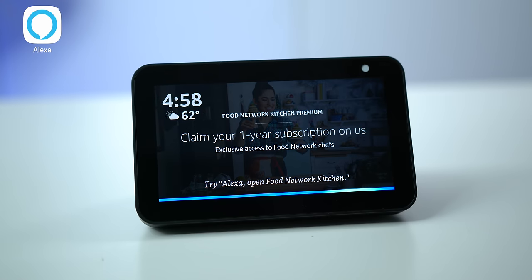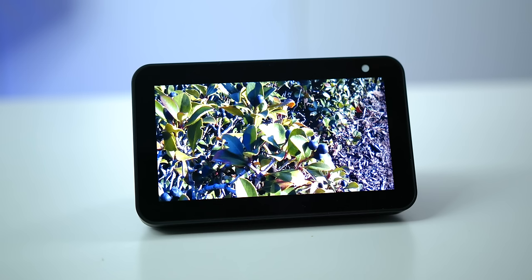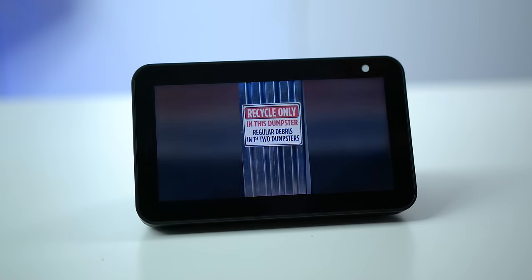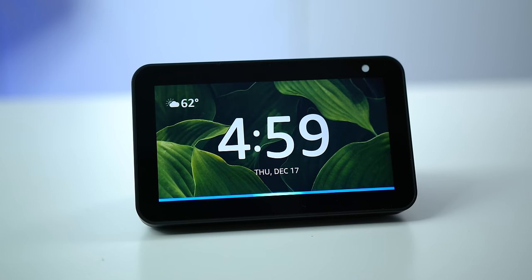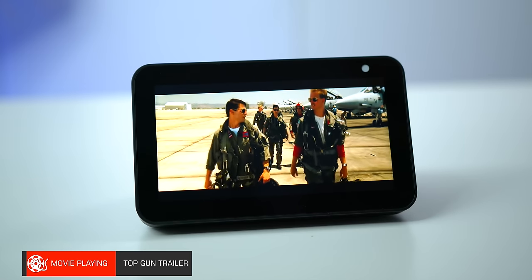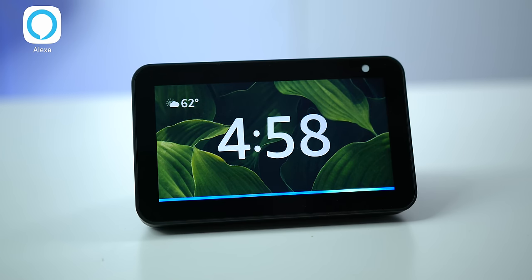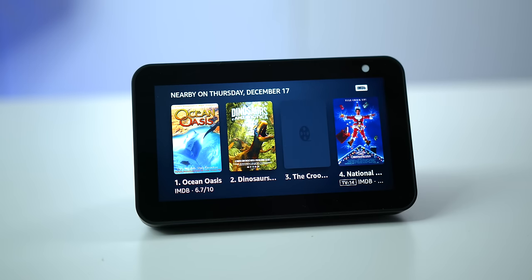Show my photos. Here are some of your photos. Show me pictures of cats. Here's what I found online. Show me trailer for the movie Top Gun. I feel the need for speed. This February. Show me movie showtimes. Here are 5 movies playing near San Diego today. Let me know which one you'd like, or ask me to show more.